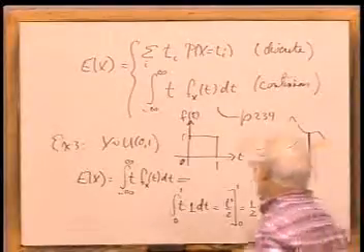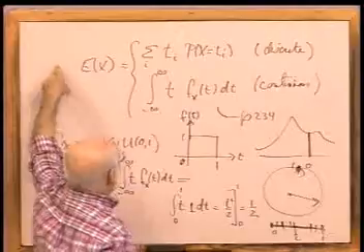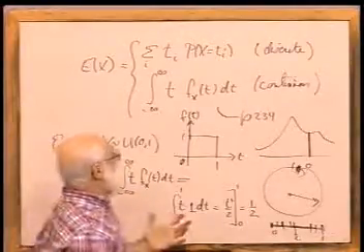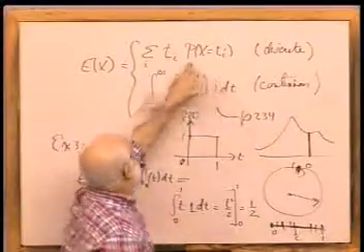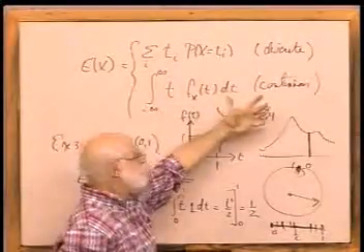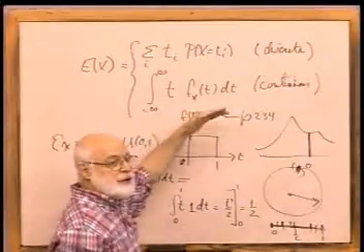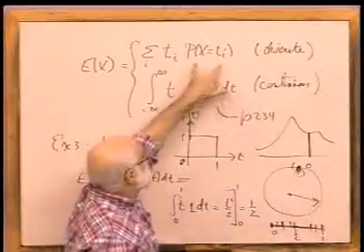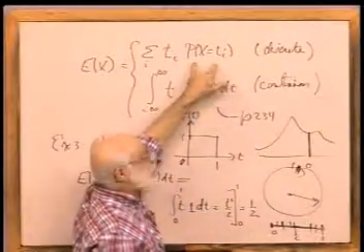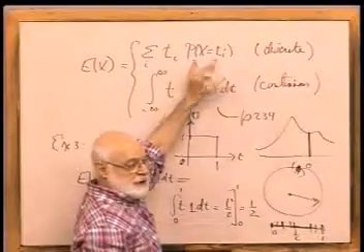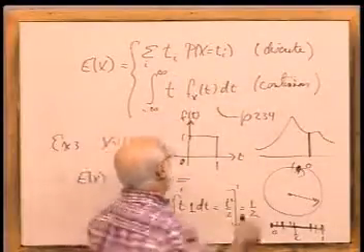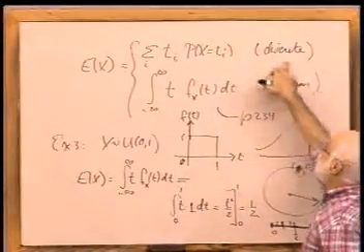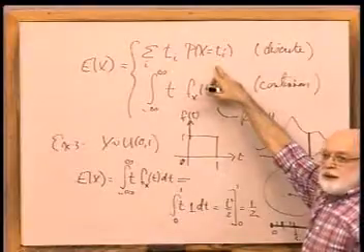So now in any case, if I gave you a random variable, I would have to define it somehow, and if it was discrete, then I could give you its probability mass function and ask you to calculate the expected value. If it's continuous, I could give you the density function. Of course, if I gave you the distribution function, then if it's discrete, you could calculate the probability mass function from the distribution function. Of course, why would you have to do that? I mean, why would I express this in terms of its distribution function? Just to be annoying, because in the discrete case, you want to work directly with the probability mass function.